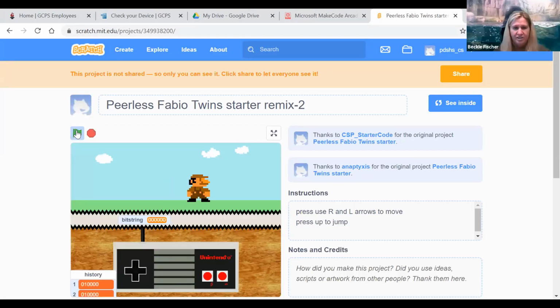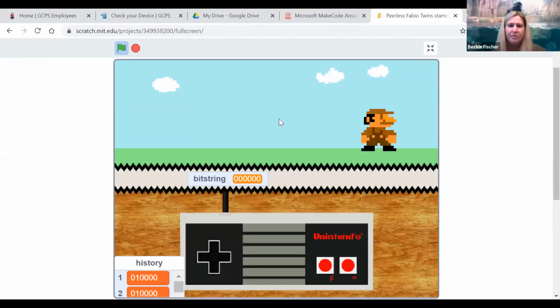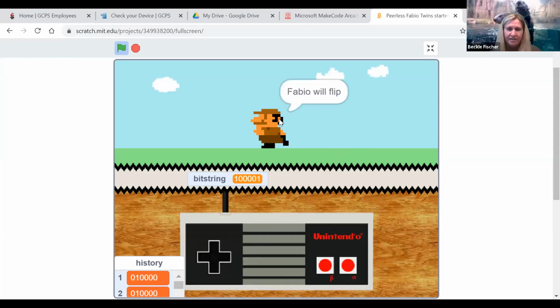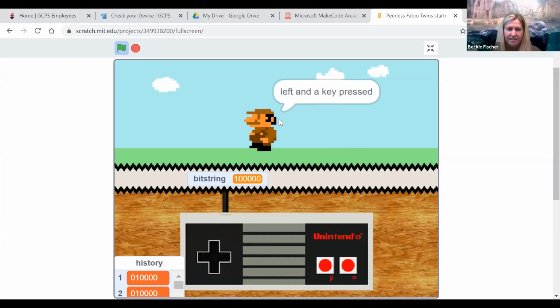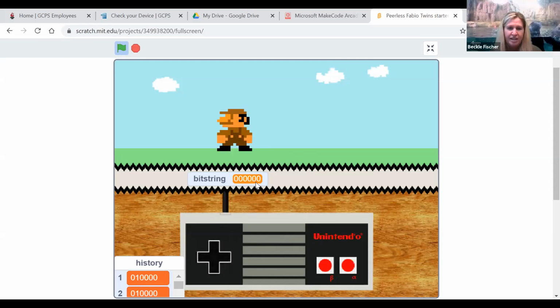But it's checking to see if I'm pressing something. So if I use my left arrow, he walks that way. If I use my right arrow, let me make this bigger, he is walking this way. But if I do my left arrow and press the A key, it's saying things that he does. So if you look at my bit string, right in that center part, it says bit string. You can see that it's determining what key is being pressed, and it's creating a bit string. And so if I press multiple keys, then the bit string has 2 ones in it.